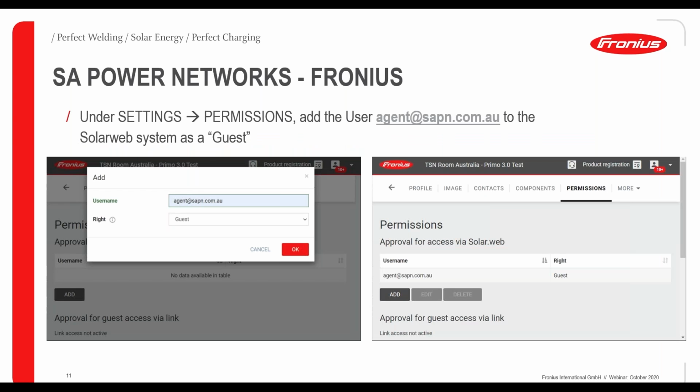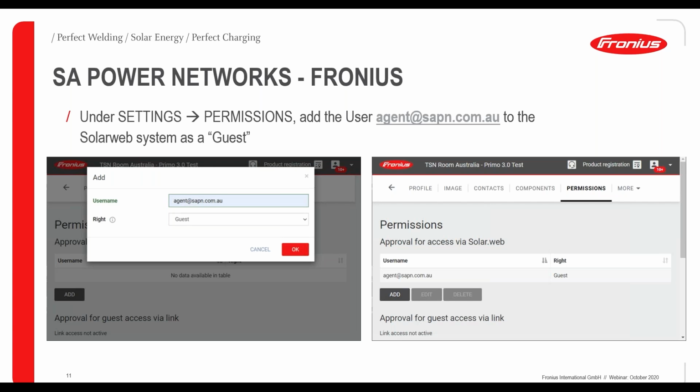Then some extra things that would need to be done. This is just a brief run through of some of the things you'll need to do. We will be generating a full PDF application guide with the various steps, including what you need to do with SAPN.